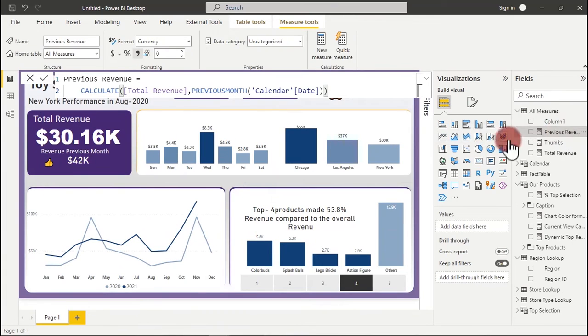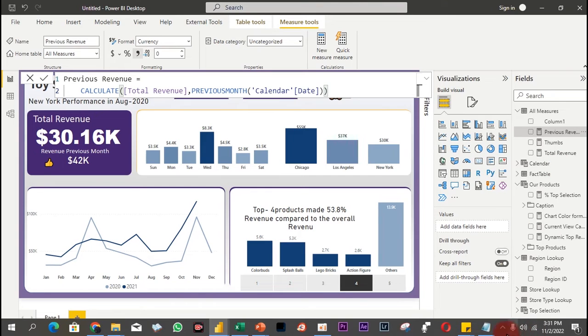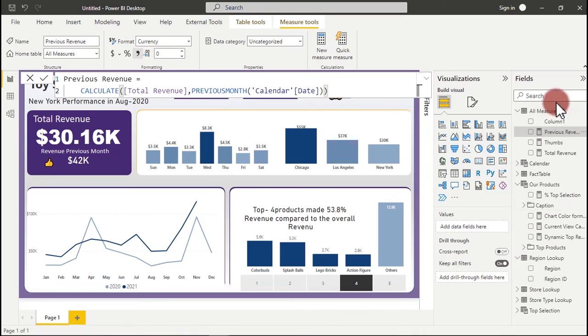So right here on the measure area, I just want to make sure I create my title right here, and I open a folder for it. I place them inside the folder. All my titles will be there. If I want to make any edit, I'll go right there. I'm going to click on new measure.